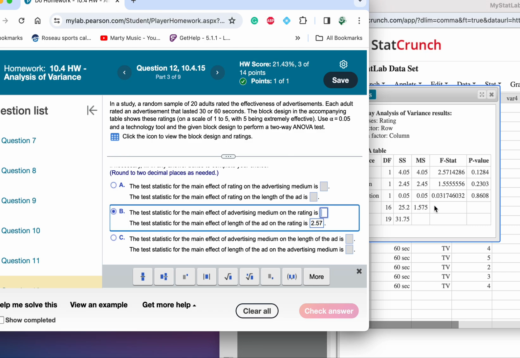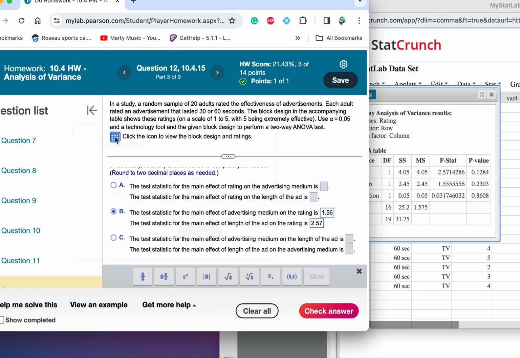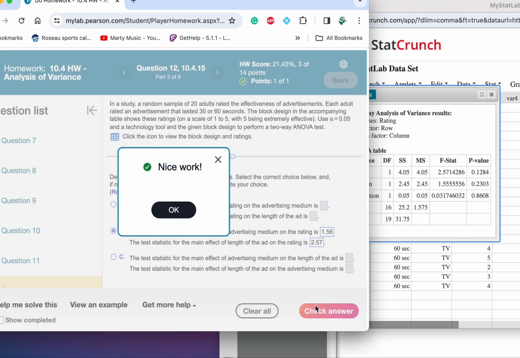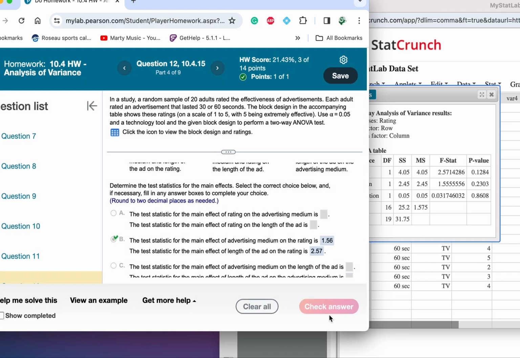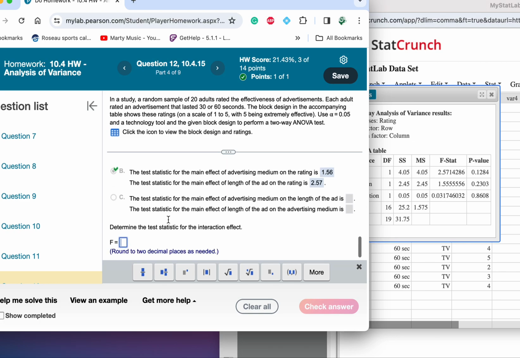And then this one will get the 1.56 because this one deals in medium, and my medium are my columns. There we go. Okay, last one is interaction, and that will be this one right here, 0.03.